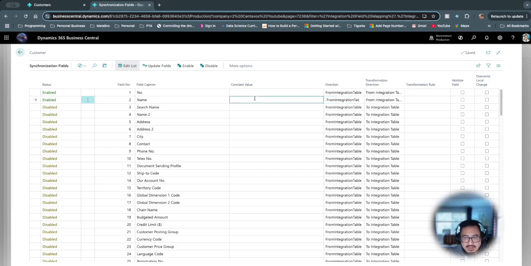You can also set constant values. So for example, you may want to have a very specific record every single time. For example, the location code may be different for that company versus the master company. So when it's sending the data over to the receiving company, you may want to set a specific constant value every single time because it pertains to that company, but may not be for the master. But you want that populated, right? You don't want someone to have to worry about that in the receiving company.